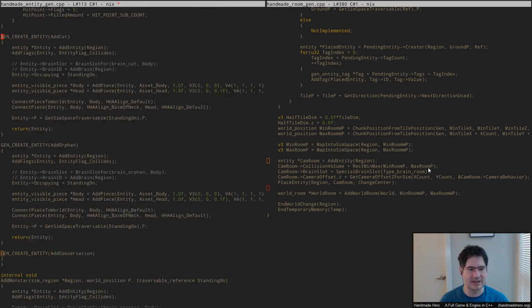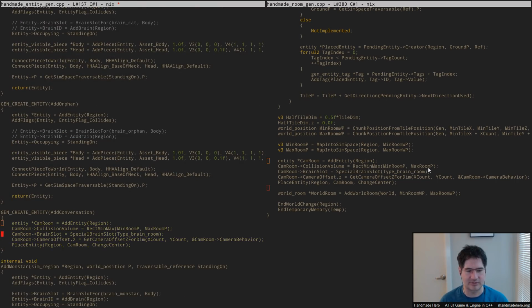And so what I want to do here is have another way of creating one of those cameras. I'm going to look at what I create here with respect to how the camera gets created differently for the special camera as for the room camera. And then what I'm probably going to do is merge those two things together. So I'm going to take the room cam stuff and the special cam stuff, and I'll probably make a utility function called create camera volume that does all of this stuff. And I'm going to go from there.